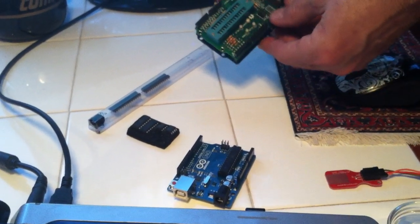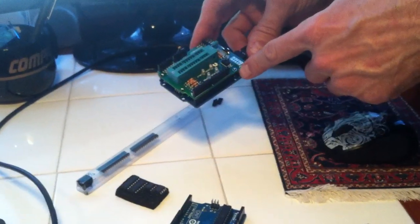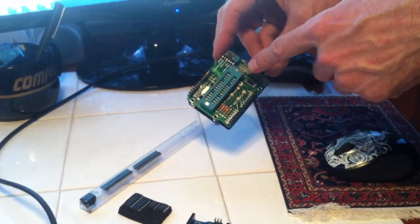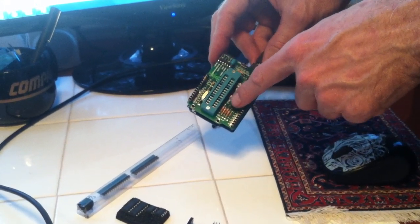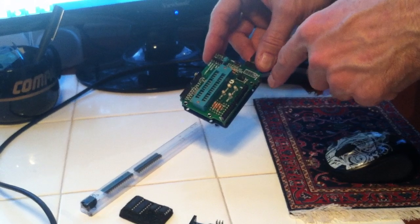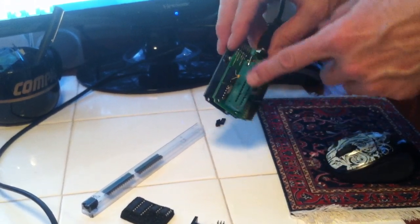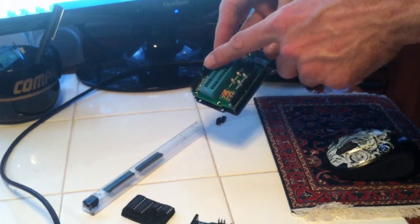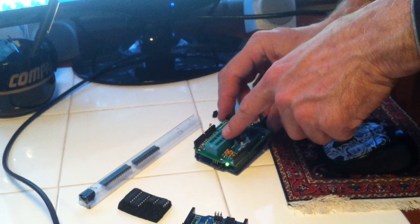The Evil Mad Science website sells you the bare bones board. You have to solder on the resistors and the LEDs and other things. So this is a board that's been soldered. I put the capacitor on there as recommended for the Arduino Uno. And so this is what we're going to use.